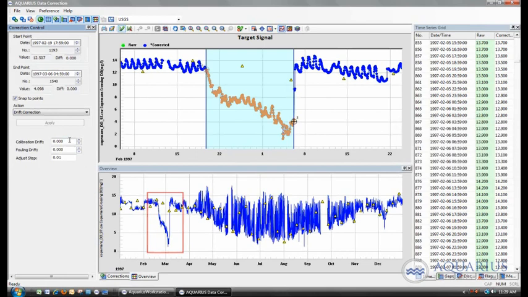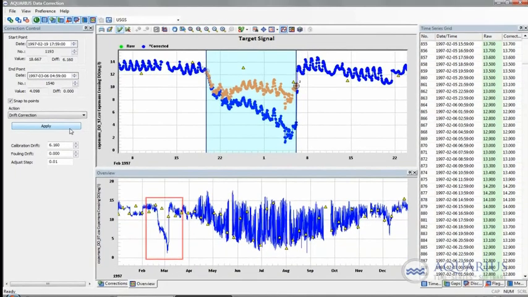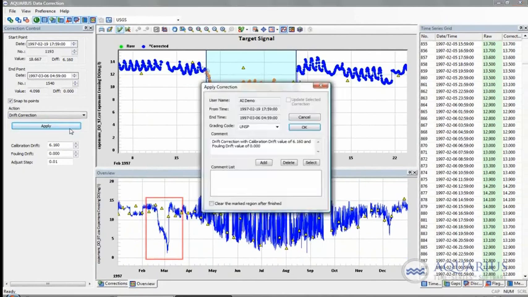So I'm going to apply, let's say, a calibration drift, and I can either type in that kind of value. This will be a prorated drift correction. So I can apply that absolute value that will be applied prorated along that section of data, or I can actually do it manually, visually, by clicking on that endpoint and dragging it up onto this area right here. And if I'm happy with that, what I can do then is hit the apply button. And that basically means that I want to apply this correction to that data set.